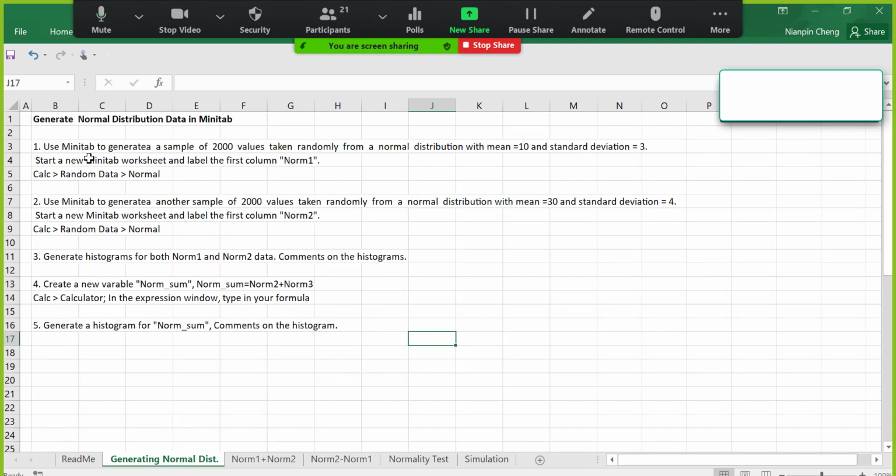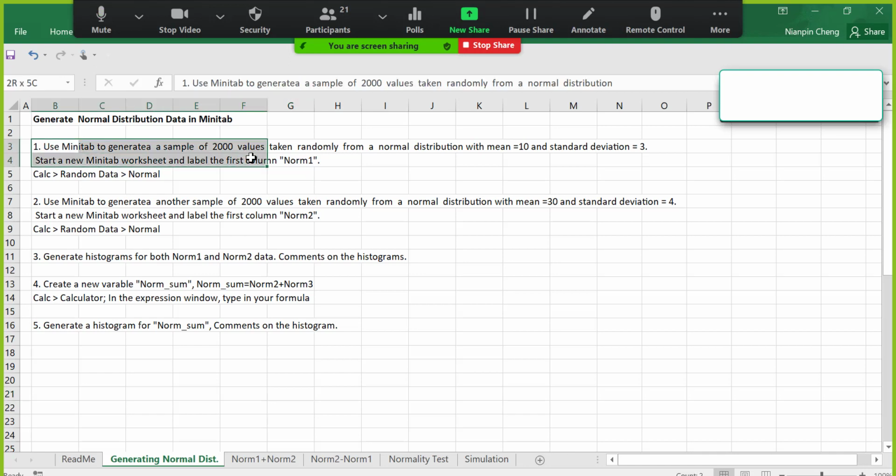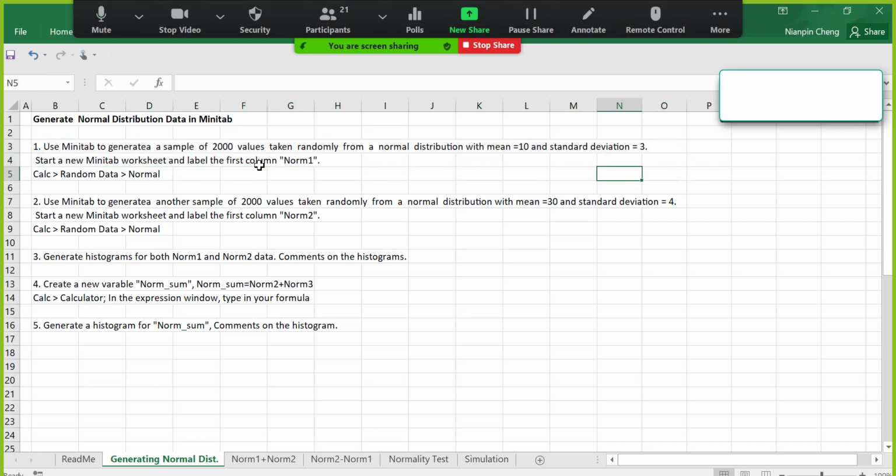So I list the procedure here. You can follow me to work on this. First thing, we'd like Minitab to generate 2,000 data values. This random variable follows normal distribution, mean is 10, standard deviation is 3, and we call this random variable norm1.